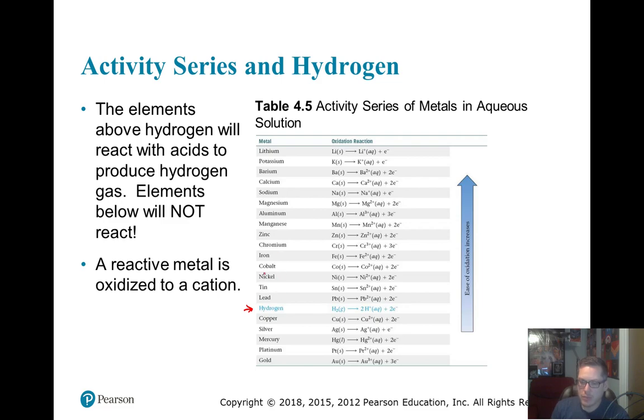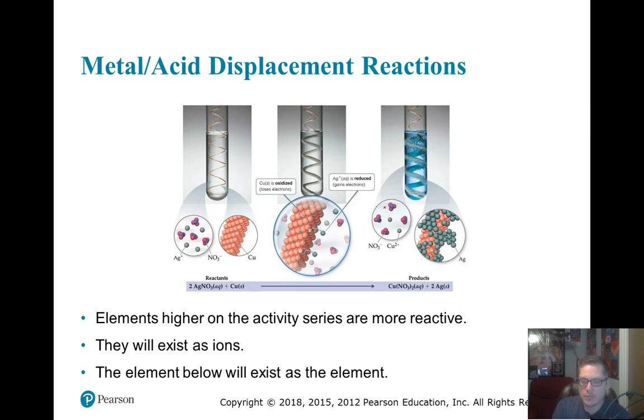All right, now, like what we just saw with the magnesium, magnesium's up here, right? So magnesium started as a solid, got put in the acid, and then it formed that magnesium 2+. And it got oxidized, and the hydrogen got reduced. Now, so those are displacement reactions. So this is what happens. We can do the same sort of thing, but instead of using our acid and just producing hydrogen gas, we can actually use this to displace the metal that was there. Okay, so just hang on for a second.